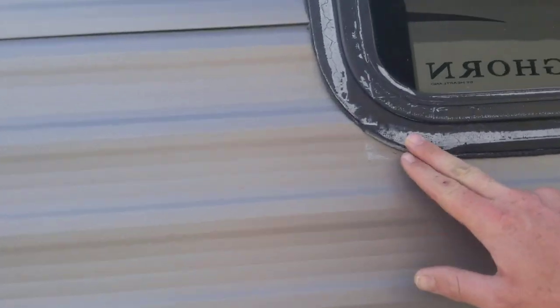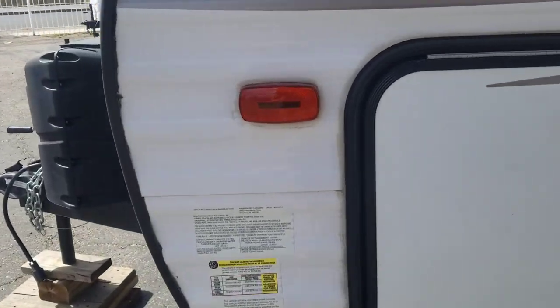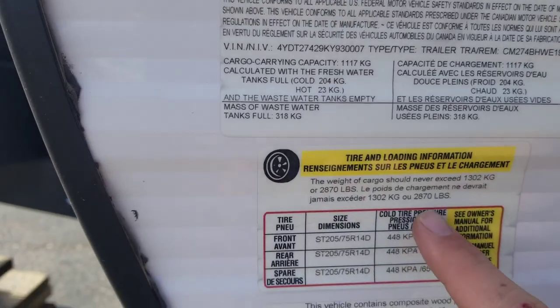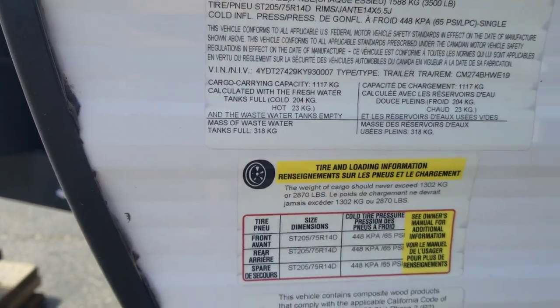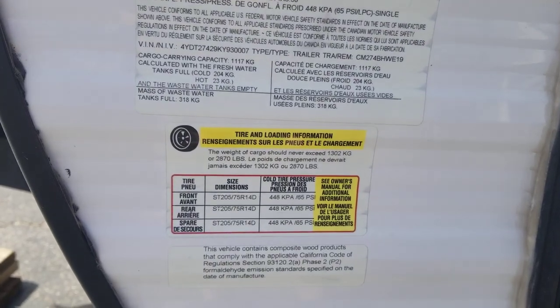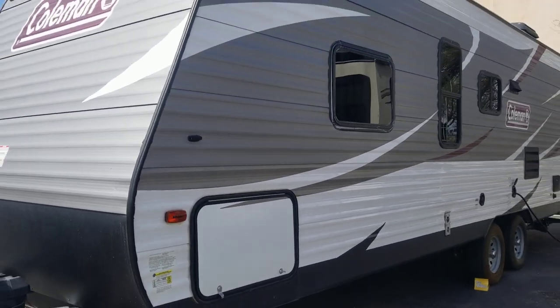This one must have an issue — a little bit of tape, excess duct tape on it. That should all clean up pretty easily. And then your weight: loaded this thing is 7,600 pounds and it looks like it's got cargo capacity of 2,870. So dry weight is roughly 4,900 pounds.